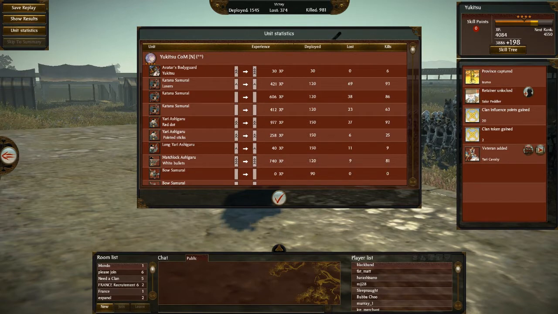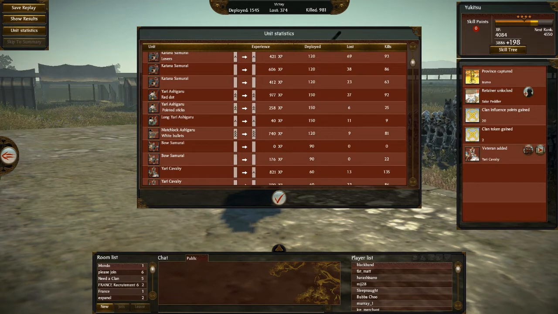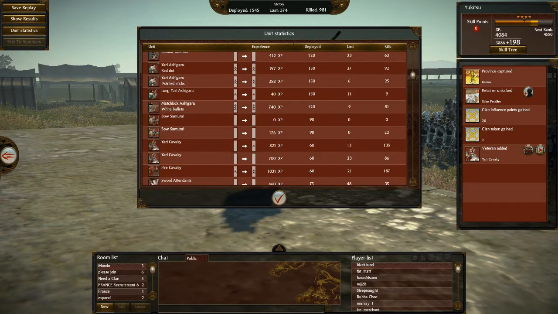My Ashigaru all did surprisingly well. 92 kills, 25 kills. The last one, my Long Yari Ashigaru, I didn't really fight with them. They were just getting shot at. My Matchlock Ashigaru, a lot of kills, 81. They set up in a good position and just got to sit there. My 2 Bow Samurai did virtually nothing since I was in melee so quickly, and since they're firing at heavy armor units, they just didn't really have a chance to get those kills.